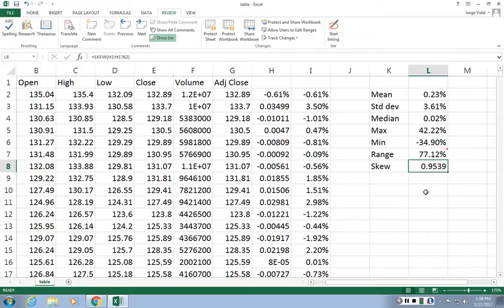Okay? So in this case, we have 0.95, and this is what sometimes I get confused, which means that it's skewed to the... Skewness can be negative and it can be positive. In this case, it's 0.95 positive. So it's slightly skewed to the, if it's positive, to the right, which means this one, right? I think so. Once we draw the picture, we'll figure it out. Okay. So that is skewness, and we can do that in Excel. Okay. Let me go back to the computer.